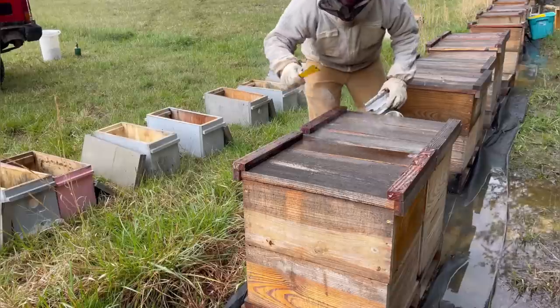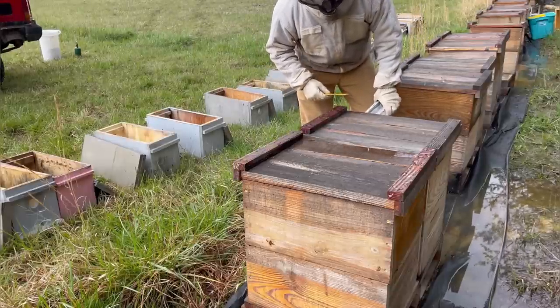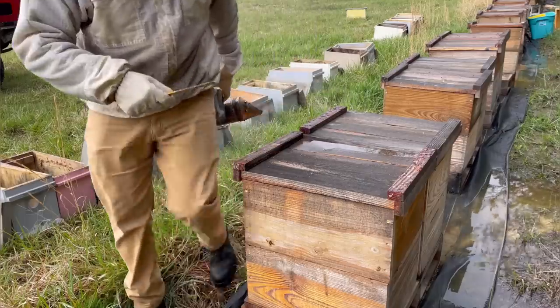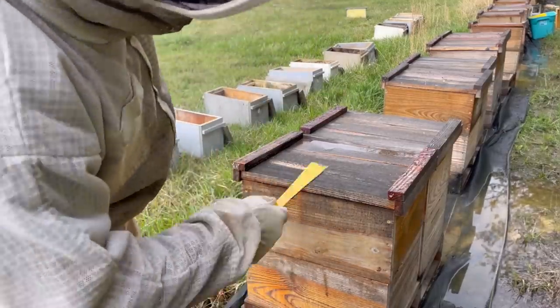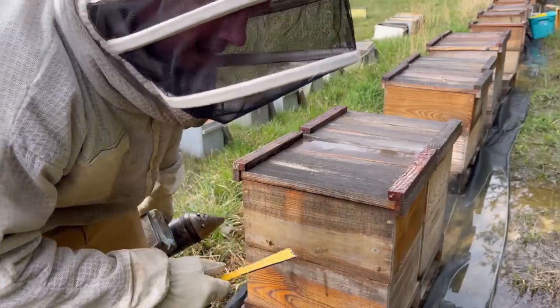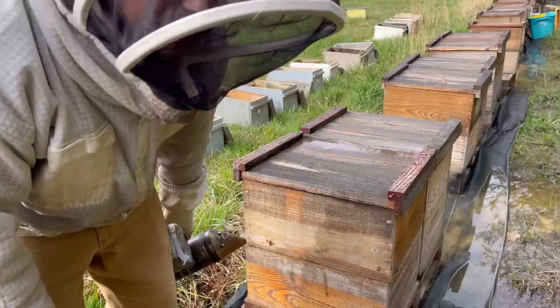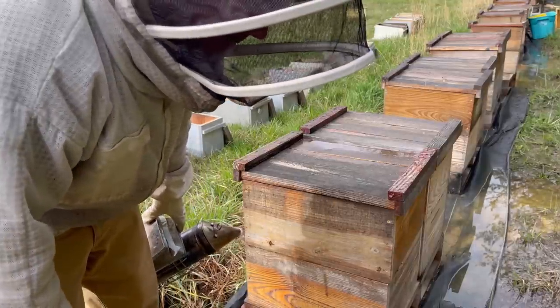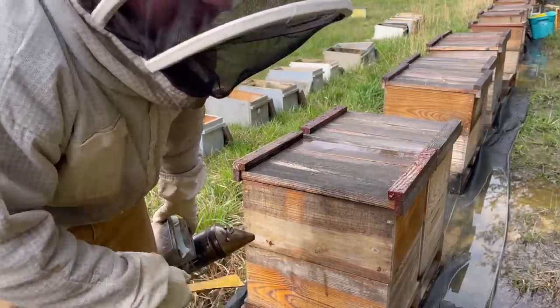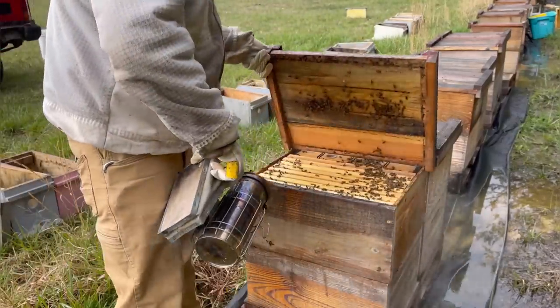Give you an idea, these first four, in a few previous videos ago, these are the hives where I found 49 frames of brood in these first four. We stole a bunch of resources from them and equalized, I think it's a video called Equalizing the Brood, if I'm not mistaken. And so anyways, we're gonna get in and see how they've recovered. Yeah, they're doing okay.